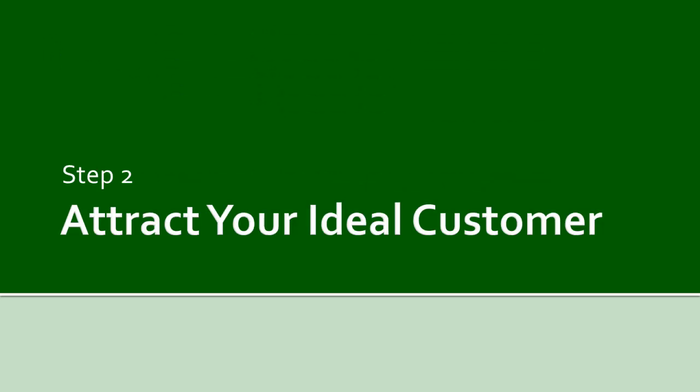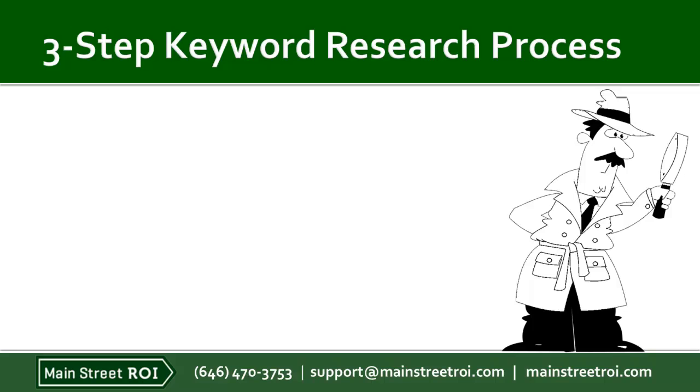All right, once you've run those numbers, it's time to attract your ideal customer. And with Google AdWords, we're talking about keyword research to figure out what your ideal customers are searching. This is a three-step process. First, you want to build your initial list or your seed list. That's going to be really your most obvious keywords. So if you are a dentist, that's going to be people searching for dentist and your location. For example, New York City dentist, dental office, dental services, whatever those obvious keywords are.